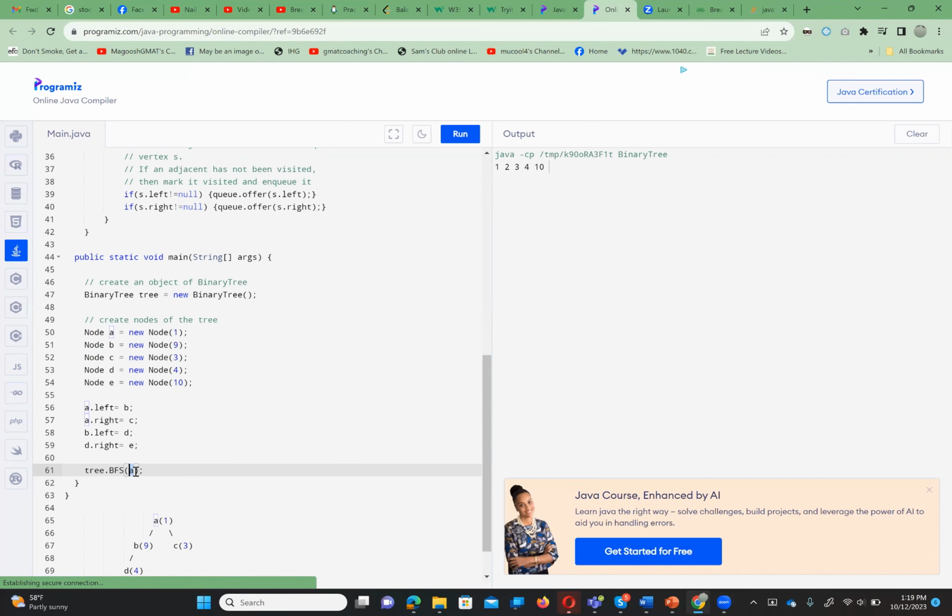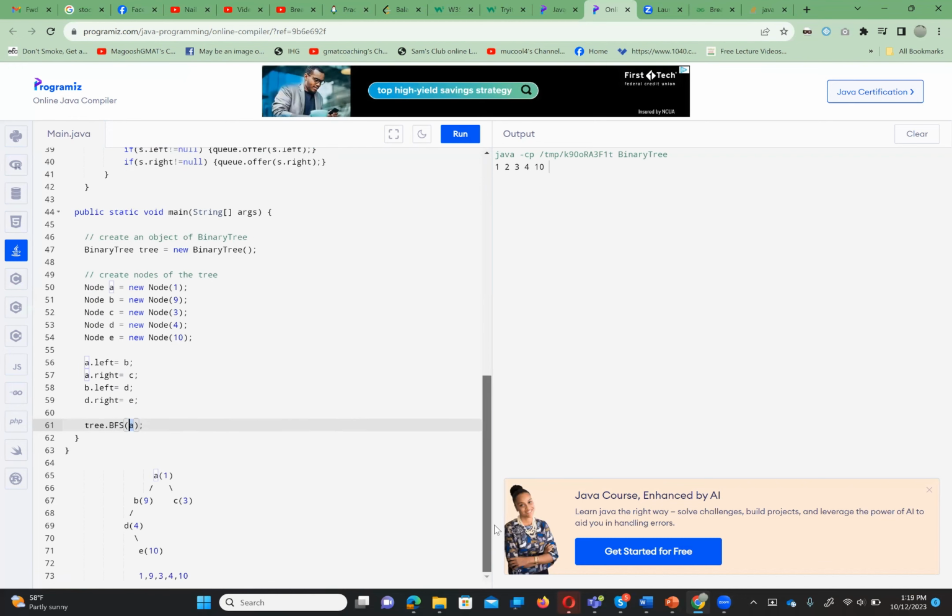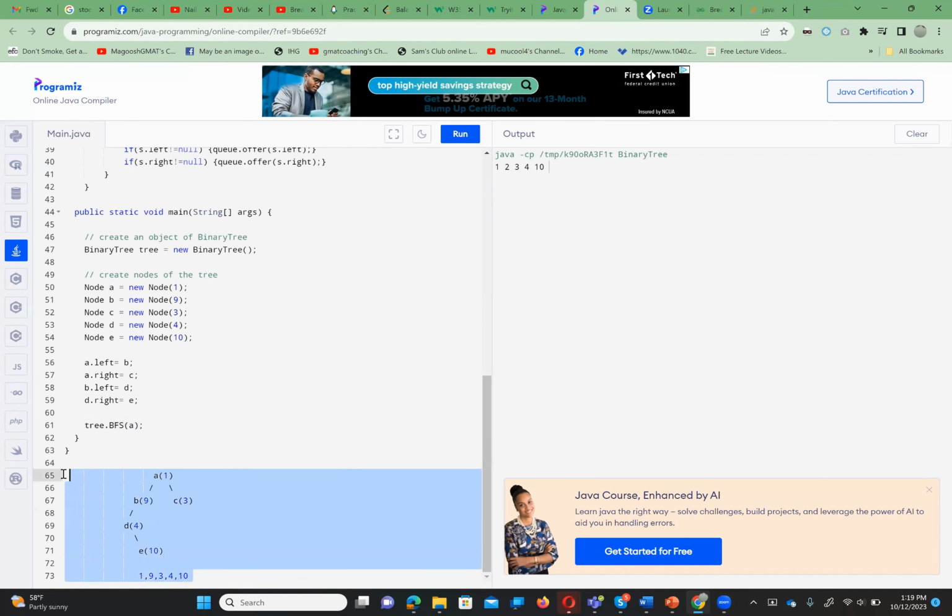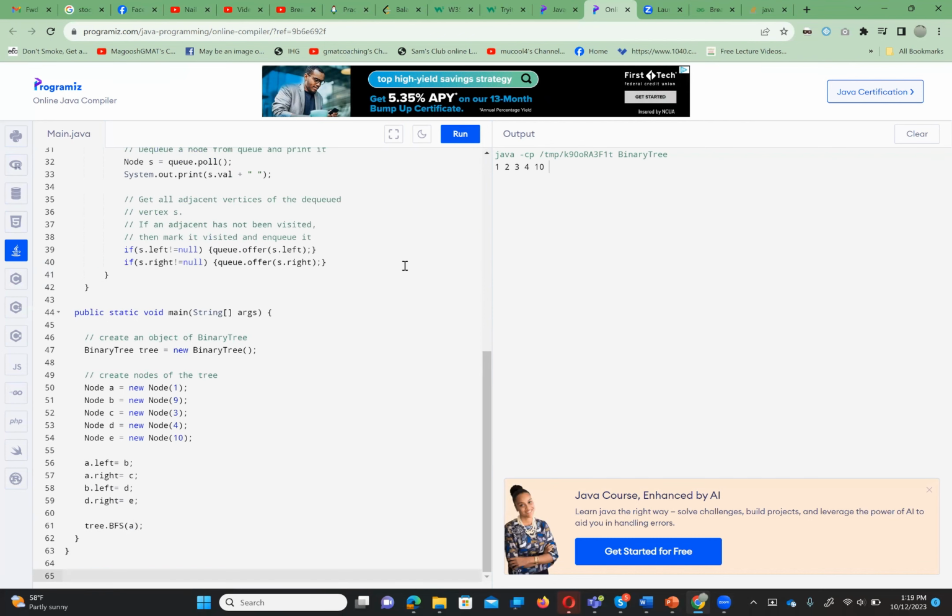This is a root node. Okay, so let's try to run this. And you see my expected output was 193410, and that is actually achieved here.